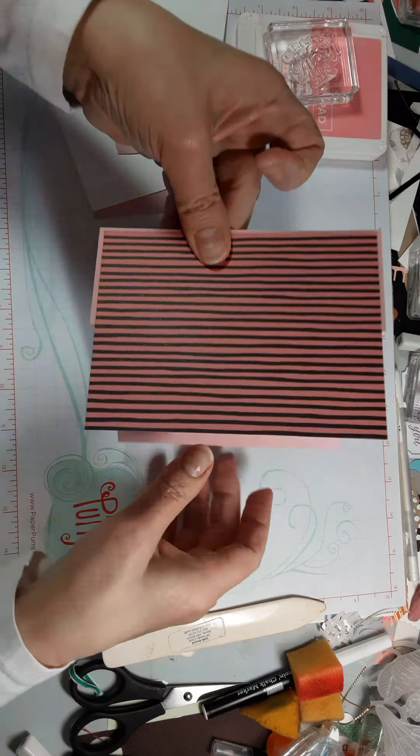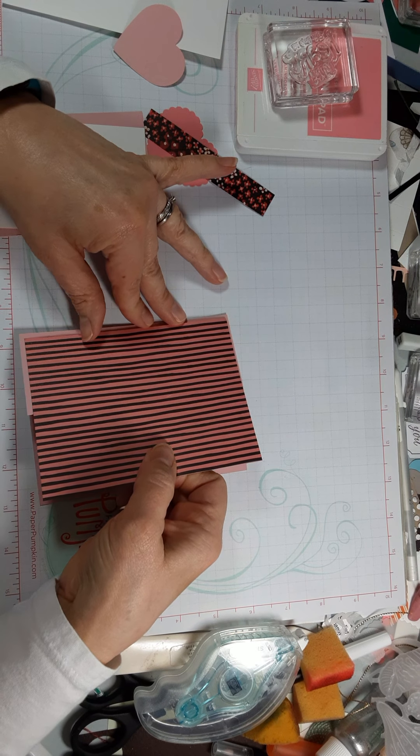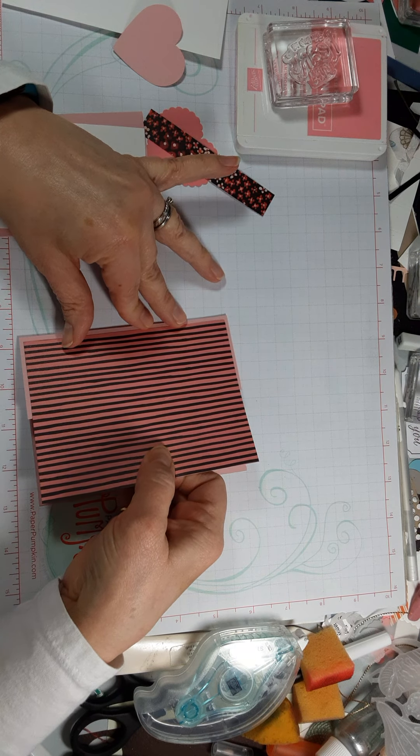Now you will notice where I found your punch, but that's going to be covered so no worries there. I'm going to first go ahead and add this. I find it easier to do adhesive in two ways. We want that there, and then we're gonna go in here. There's not much of a base so I'm just going to put some adhesive here and then one in the middle, because this is likely gonna get some action — people like these kinds of cards that they can kind of play with.